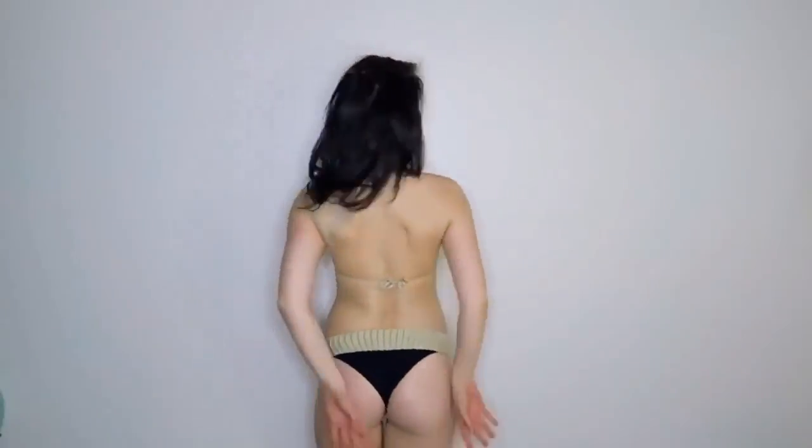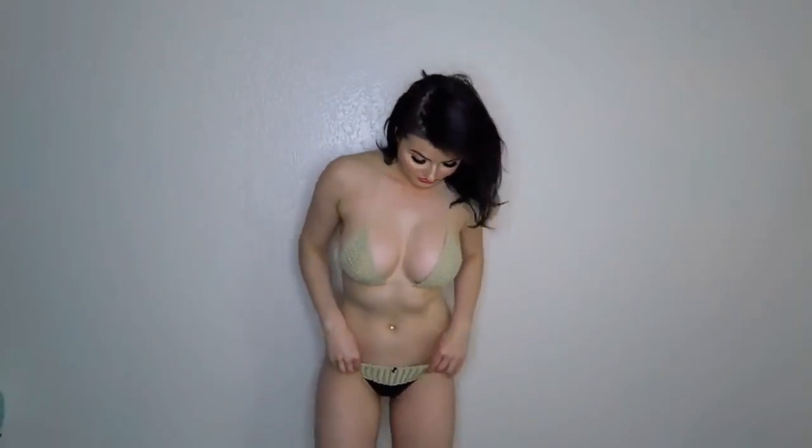Oh wow, yes, so this is actually one of my favorites, like one of my really all-time favorites. I had this for years and it's knitted. That's why I like it so much. It's so different and unique. However, when you put this in the water, I think the bottoms get a little baggy. So this is not for swimming. This is just for basically showing off or something.